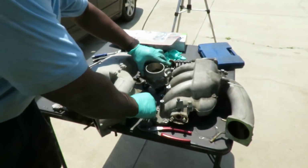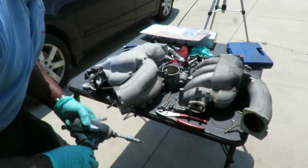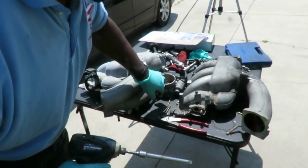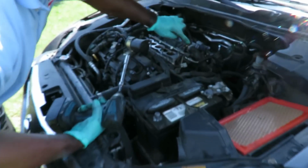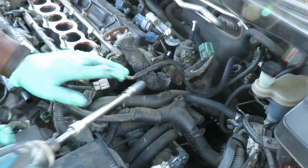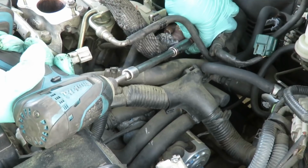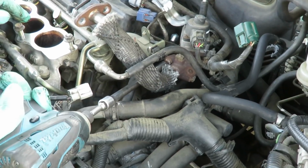Now what we're gonna do, we're gonna grab our 6-inch 3/8 drive extension, our pole driver, yeah buddy, and we're gonna need a 12mm deep socket. So what we're gonna do is come over to here. Our pipe, this pipe right here, goes down here to the EGR tube. The EGR tube goes down into the EGR valve. Take one out, put that to the top, and reach over here and get the other one.